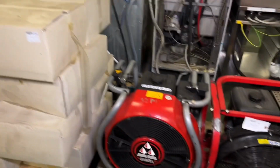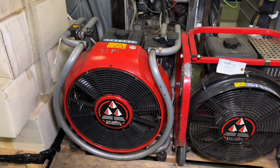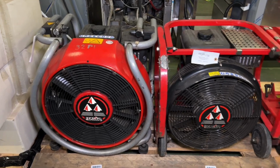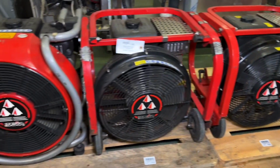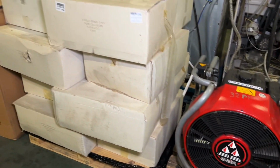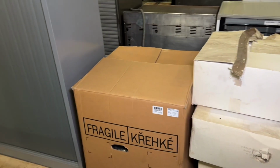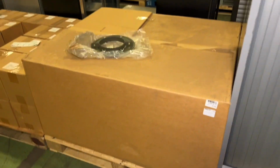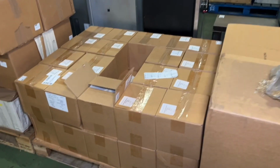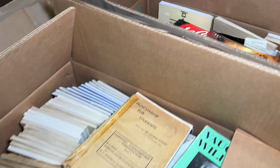So we start this video at 701 and we have got the Briggs & Stratton 6 horsepower portable industrial fan. We ended with these other fans, so if you're interested in those lots, they ran from 698 all the way up to 700. So this part of the auction is miscellaneous goods, some office equipment, and just a general mix really. We've done our commercial catering part, the gym equipment, our tooling, all that sort of thing.